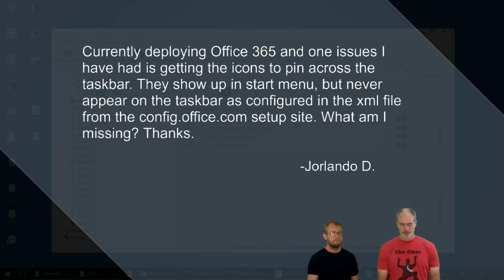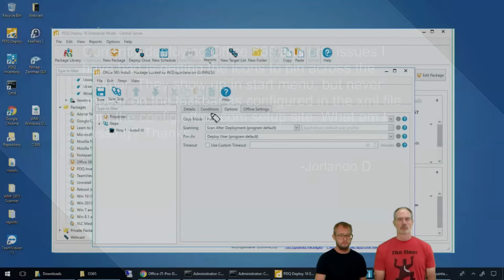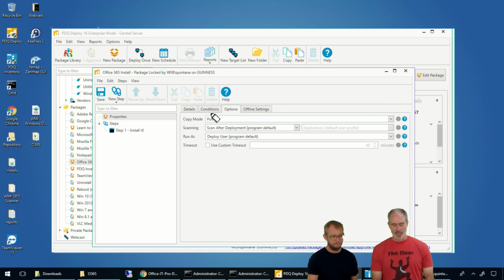According to Microsoft, it doesn't happen. Keep in mind, you'll still see stuff like auto activate in XML files that no longer work, and for some reason they just never were removed. And for some reason, that taskbar stuff just doesn't seem to work. It's not the way that Microsoft has intended 8.1 and 10 to be able to have those things placed there automatically. If I remember correctly, Chris either reached out or knew somebody that reached out to Microsoft. And Microsoft said the taskbar is really user land. That's something for the user. That's nothing for you to administer. And it was like, what? You're taking away control. So yeah, that's unfortunate.